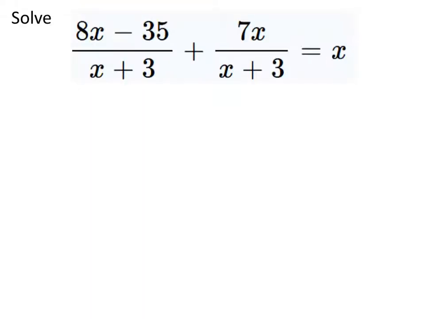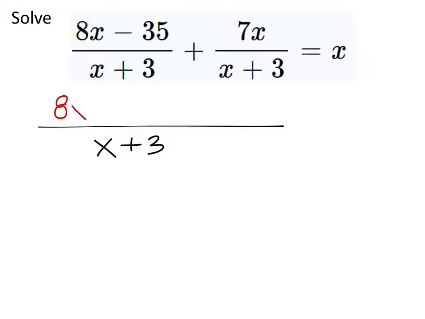All right, so this is the beginning of something very different, but it's also very much the same. Okay, so it's the beginning because, fortunately, on the left side, they've given us 2 fractions, both with common denominators. All right. So, if we looked at this problem, well, one thing you could do is you could make this one giant fraction with a common denominator of x plus 3. Then you'd have that 8x minus 35, and then you'd add that 7x as well, and then you'd say this is equal to x.